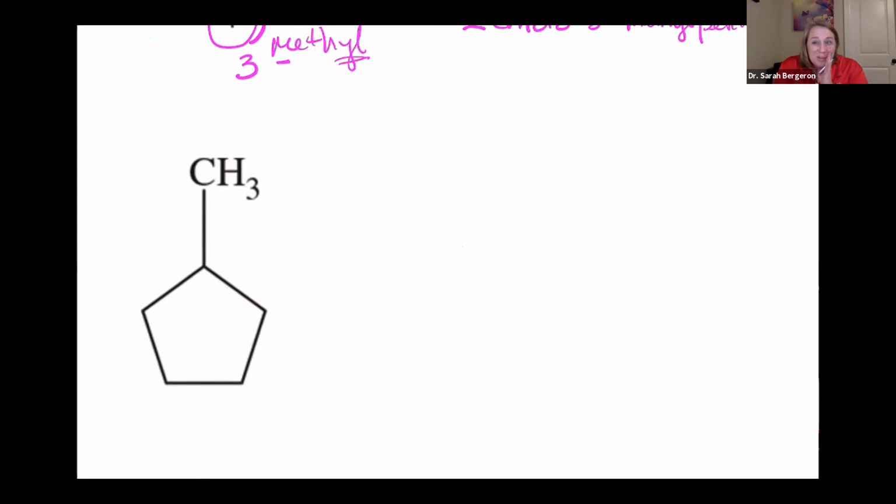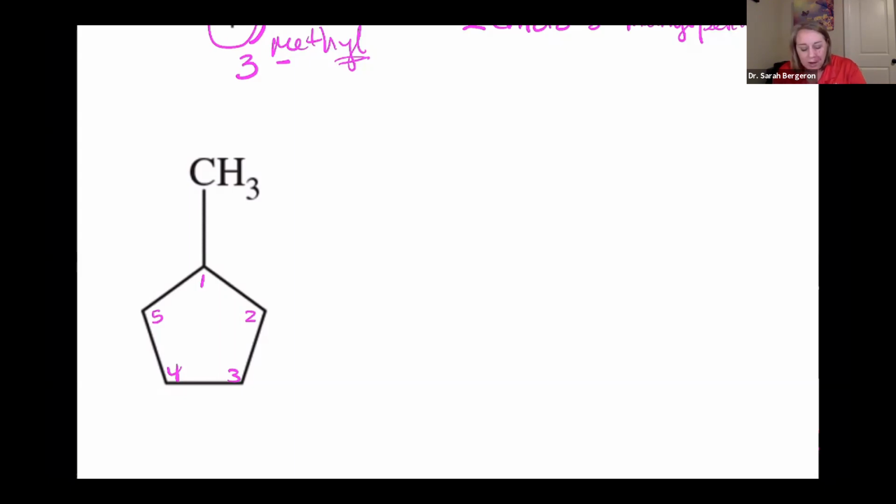This one, the substituent is only one, so we can automatically assume, but you should kind of get into the habit. So 1, 2, 3, 4, 5. Now, anytime I'm doing this, did you notice where I started my 1? I started my 1 where I have a substituent. Even if you end up being wrong some of the time on where exactly your numbering should be, it's a good place to start. Don't put a 1 unless you have a substituent there. You're less likely to have to change later.